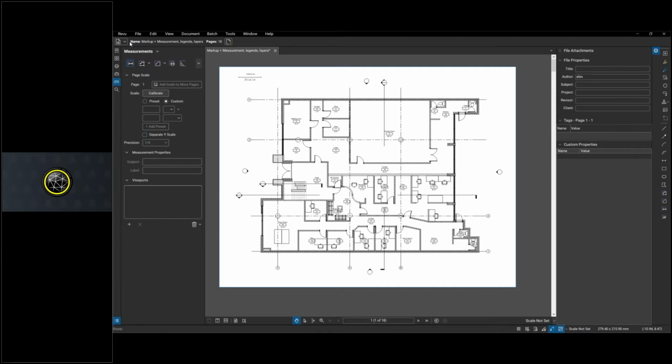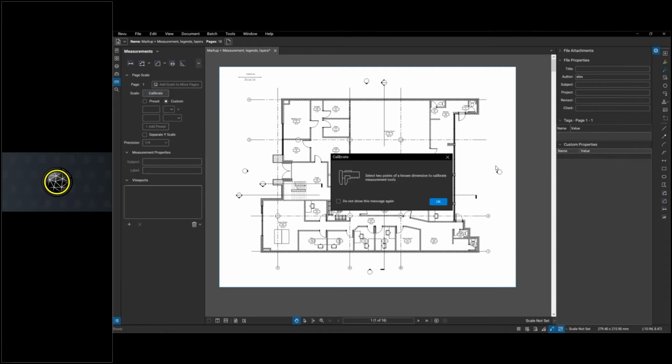So before you do any measurements, obviously it's very important to calibrate. If we don't calibrate, the measurements aren't going to pick up correctly. If you're on, I think it's 2019 or above, it will auto prompt you to calibrate before you do a measurement anyway, so it's not a huge deal anymore. But if you're using some of the older versions, it won't do that. So it's always a good habit to calibrate anyway. Sometimes you may get some drawings that have already been calibrated, but the person that's done it may have done it incorrectly. Hard to tell, so it's always good practice to just do it yourself again anyway.